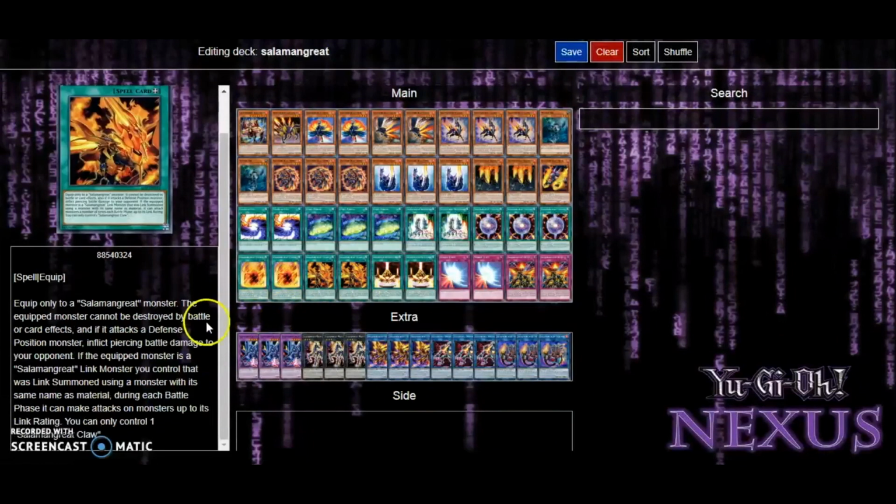Next, we have 2 copies of Salamangreat Claw. This is one of the best equip spells I've ever seen. I equip it to a Salamangreat monster, and it cannot be destroyed by battle or card effects. If it attacks a defense position monster, it inflicts piercing damage to my opponent. And then if it's a Link monster that was Link Summoned using the same name, it can make attacks on monsters up to its Link rating. So if I equip this to a Heat Leo, I can attack 3 of your monsters.